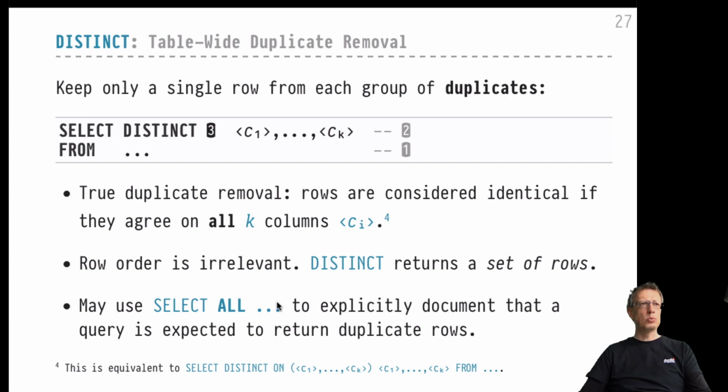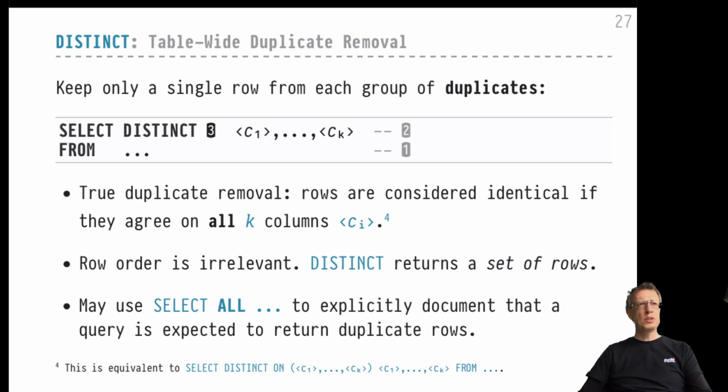Of course, we can never rely on row order in such a query. Select distinct internally, as I showed you, is properly evaluated using hashing or ordering. But even if ordering is used in the plan, do not rely on a particular row order in the absence of an order by clause. So select distinct explicitly asks for sets of rows.